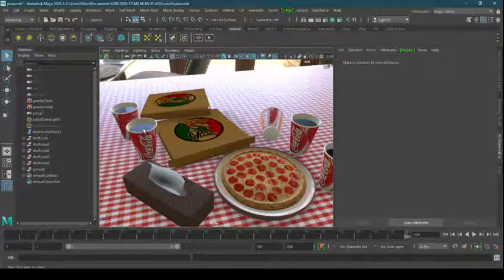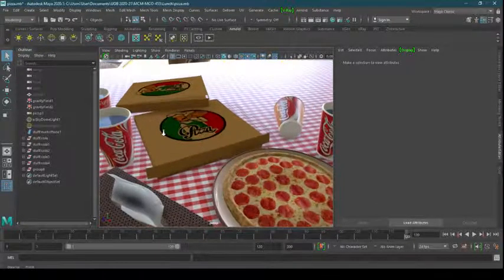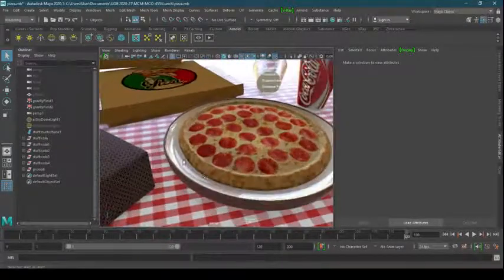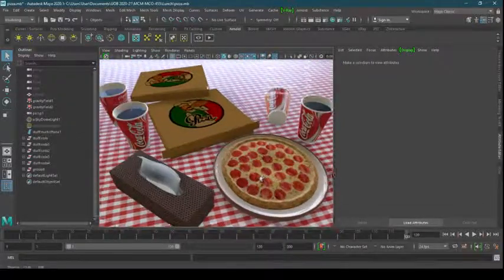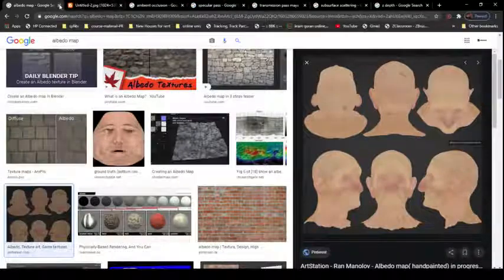Depending on our setting, we can have a very rough specular, or we can have less rough specular. If your specular is very rough, it will look more like matte. But if it is very high, just like here where you have high specular with a low roughness, it will look very sharp. So that's how your specular works with the roughness. You decrease the roughness, you get high specular. If you increase the roughness, you will get a matte sort of specular. Okay, so let's see if we have more examples of the specular.